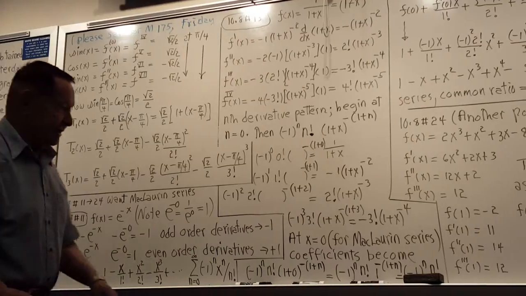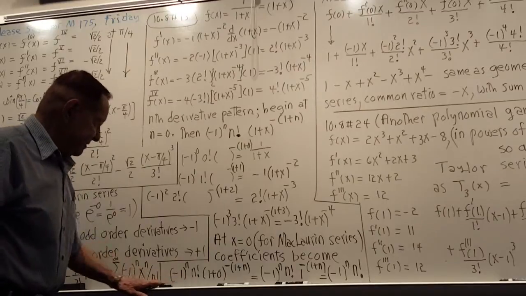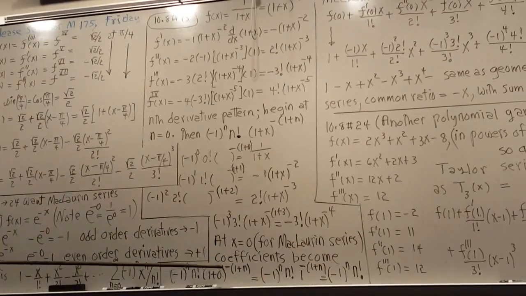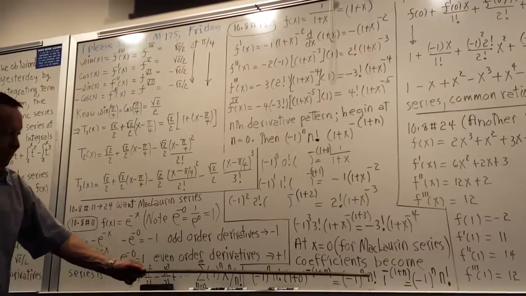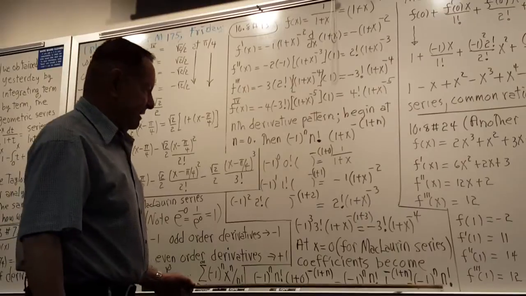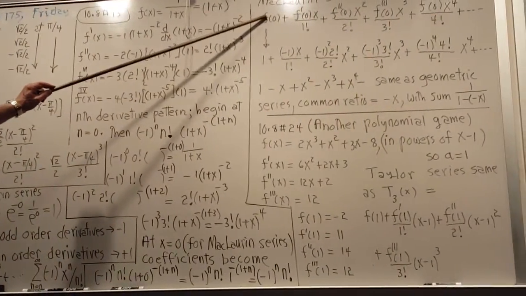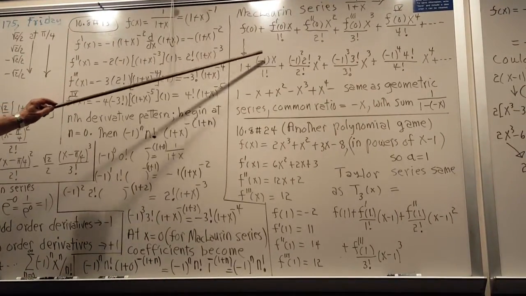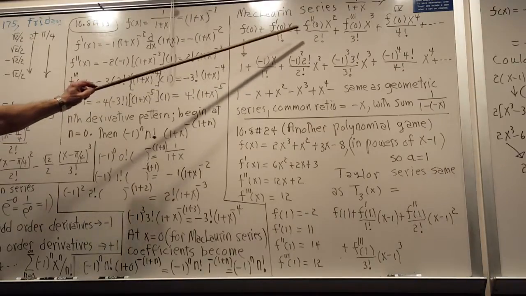So if you want the Maclaurin series, as opposed to getting this through using a geometric series, then your coefficients, which look like minus 1 to the n over n factorial, you'd have your f of 0, which is 1, your f prime, which is minus 1 over 1 factorial.